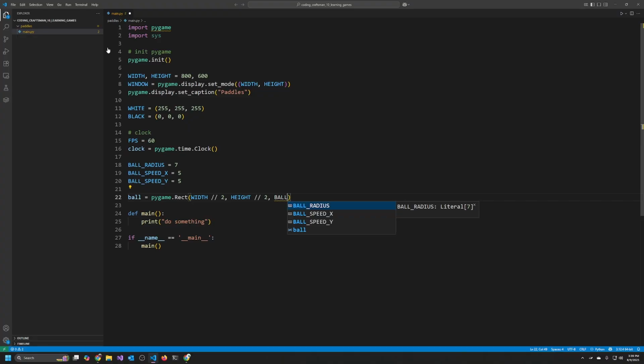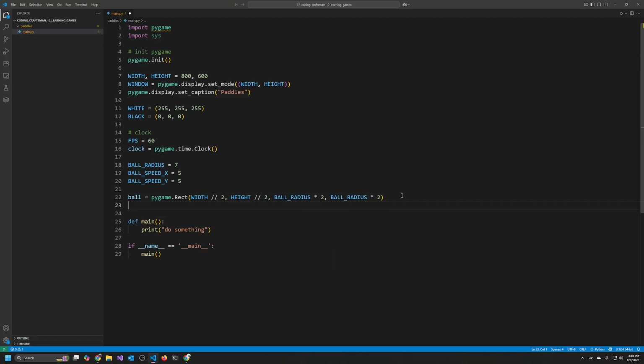It is going to be twice the radius. All right, and I'm going to define some editable variables that I want to use. I'm going to call it delta x, delta y for the speeds, x first, and then y.